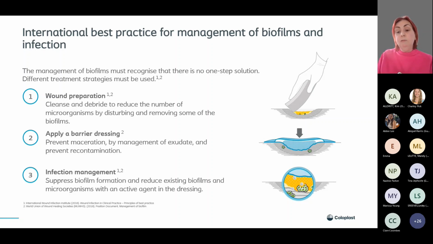And we don't want that wound to be recontaminated. So the dressing needs to have the ability to hold that exudate in, to stop it going back into the wound bed and continuing to cause us a problem. And then infection management. We need a dressing that has an active ingredient that will donate that active ingredient within those wound tissues themselves. We don't want that antimicrobial to have to work too hard to kill those bacteria. We want that active ingredient to be where it needs to be to meet those microbes before they start to cause too much of a problem deep within those wound tissues. And that's from the Wound Infection Institute.